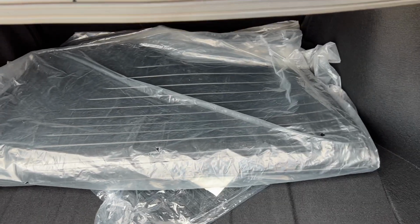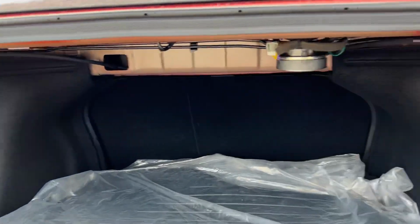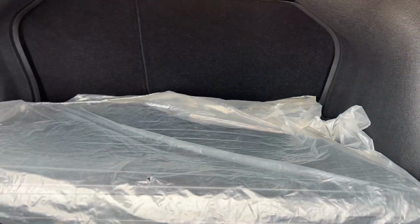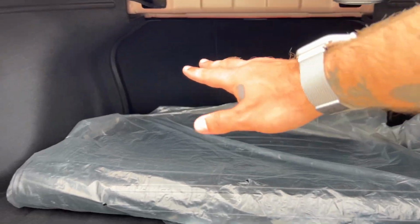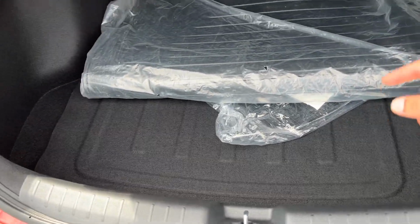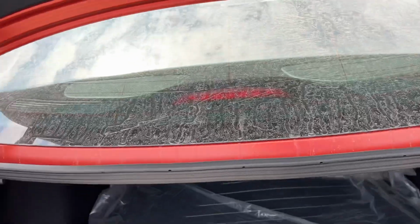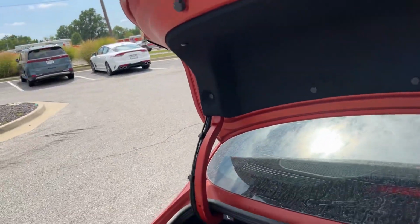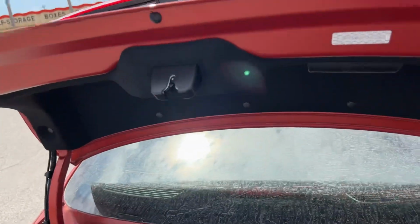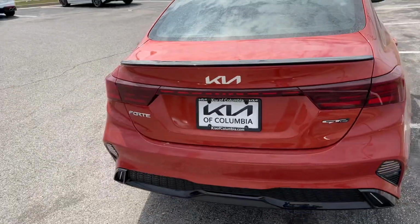So, if you need to fold the rear seats down, you can always pull on one of these 2 tabs right here and just use your elongated item to push your 60 side or your 40 side down. We also can just order a spare tire for you if you really want one. You just need to remove this little storage area instead, because you can install that down there if you really want to. And once you're all done, so you don't have to touch your paint like say today when it's all dusty and stuff, we don't want to touch the paint with our fingers right now, cause little micro scuffs and abrasions in the paint. So just pull this handle instead, swing it down, no touchy.